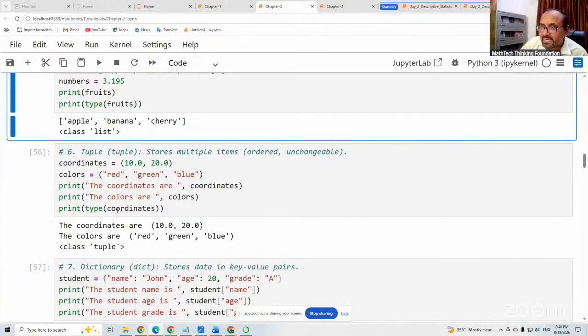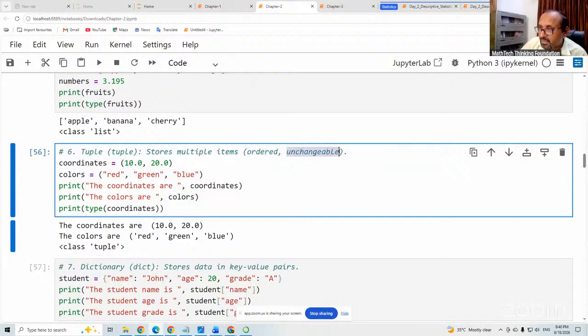So this is the tuple. Just like a coordinate is one example of a tuple. It is ordered and unchangeable. We can't change these values. This is the coordinate: 10, 20. We can have the colors red, green, blue. This can be either in two dimensions or three dimensions. Here we have the output: the coordinates are these, the colors are these.